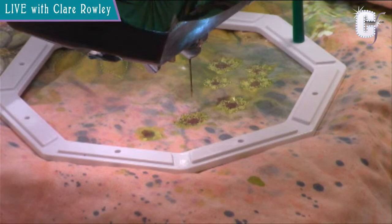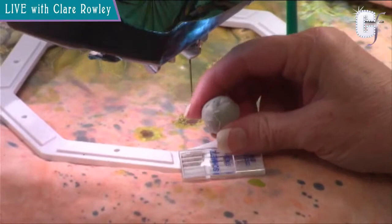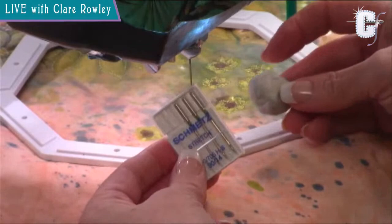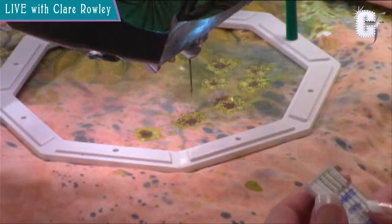Also, yesterday, one of the ladies has vision issues, and, I don't know what day, I've been live too many times this week. This is poster tack. It's this sticky, gooey stuff, kind of like Play-Doh. But even though it's sticky, it's not sticky. When you're using a needle, you stick it on the back and then you can stick this tack to your sewing machine, so you know what needle you're using. And a needle lasts about 10 to 13 hours of nonstop sewing.